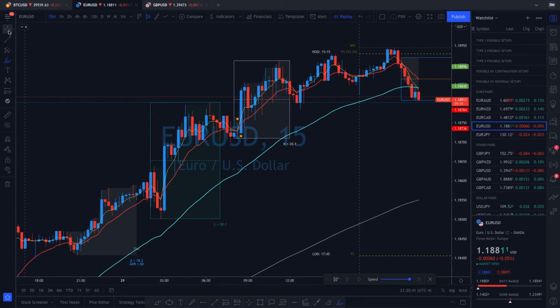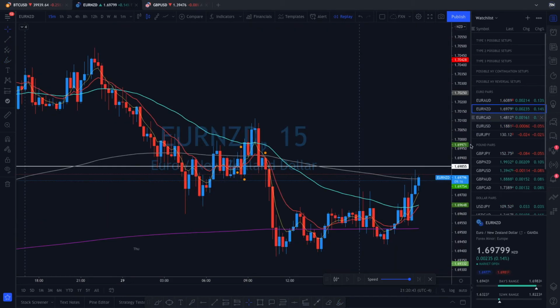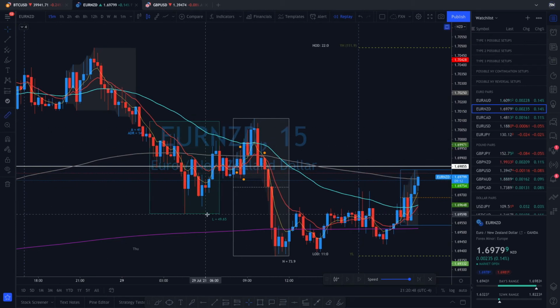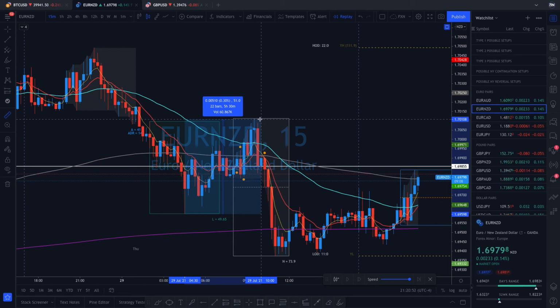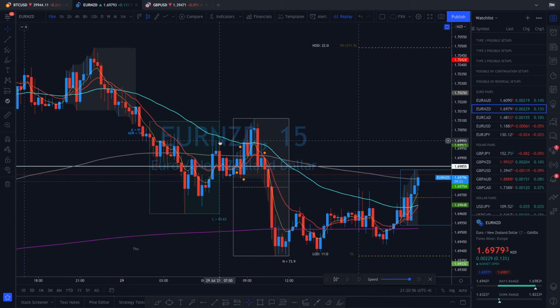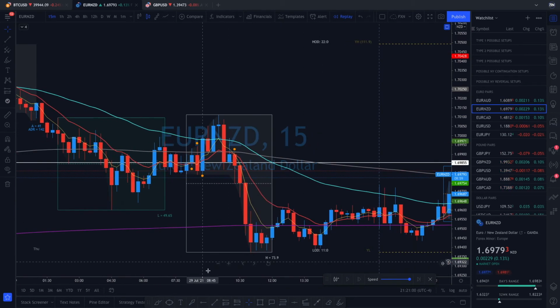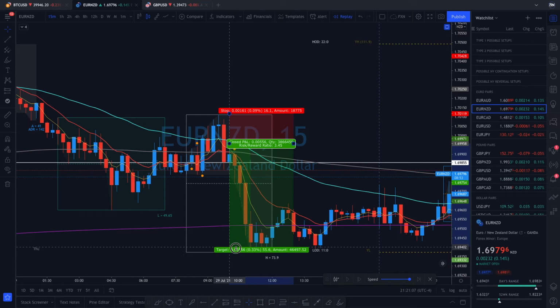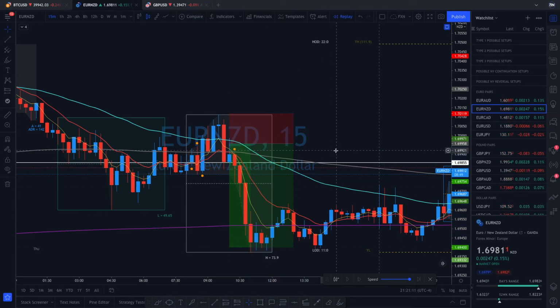So if you look at other pairs on yesterday as well, like Euro NZD, same thing. Look at the pullback from the low of London all the way back up 51 pips. You ended up getting a star pattern, right, that pins to the 50 EMA with a huge pullback. So the setup would look like this. You'd get in on the pullback, and there's your 3.5 to 1 risk to reward ratio on that trade.